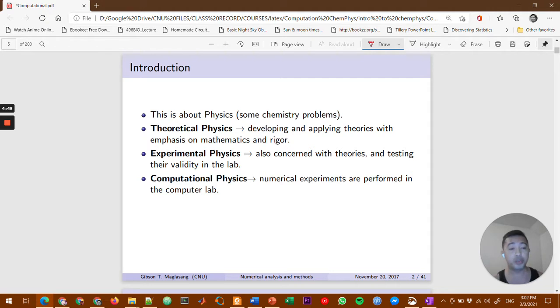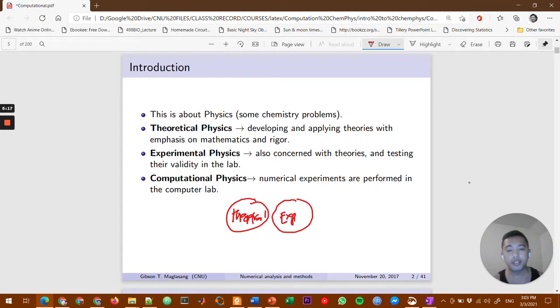And computational physics uses computers, powerful computers to solve maybe difficult problems and problems nga dili na siya makaya og solve by hand. That's why we need computers to solve it efficiently and mas fast pa siya. Okay. So if we have, say, this is for theoretical, then naa tay experimental physics. So in between naa diha ang computational. Okay. Computational. Dako kay ni siya og scope ang computational physics.